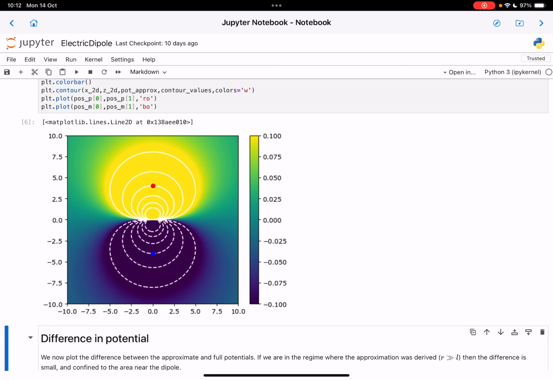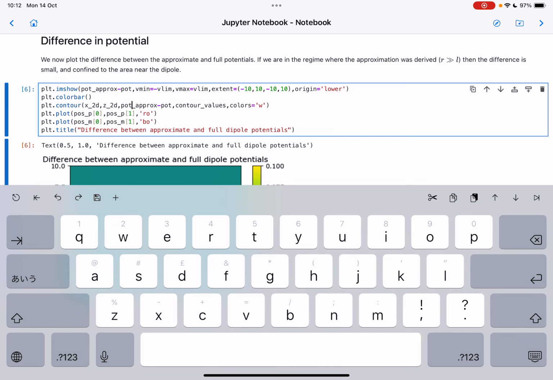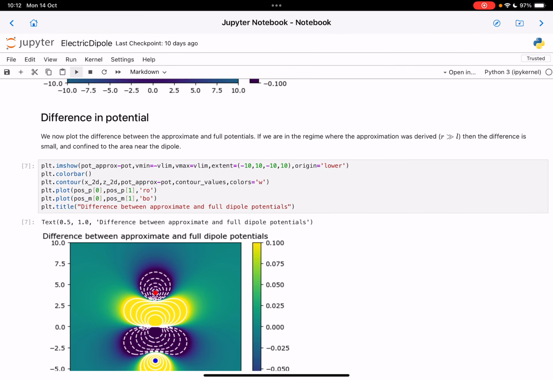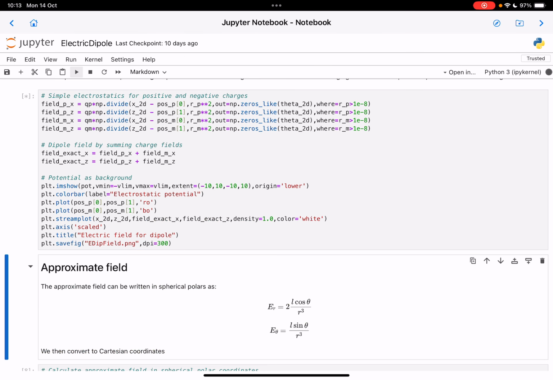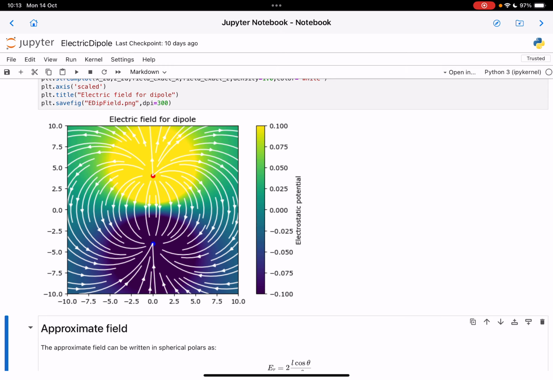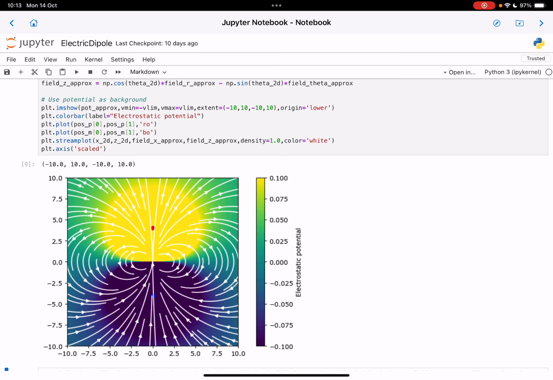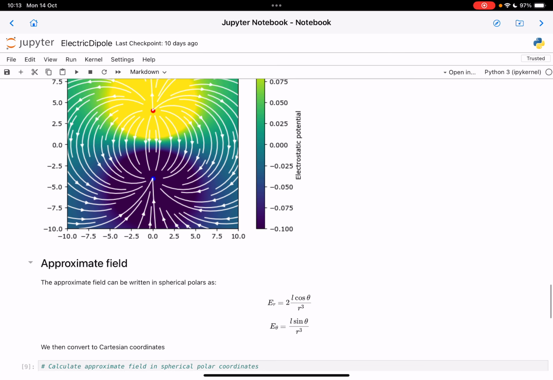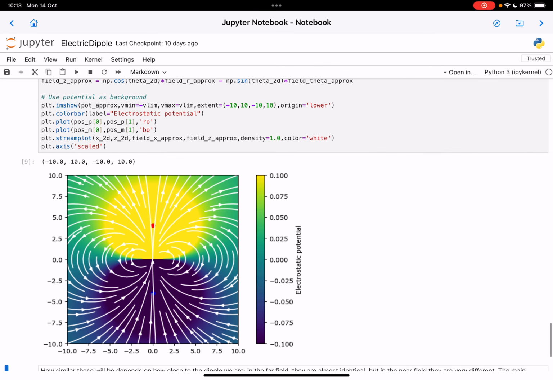It's not surprising because the potential that we calculated was for a perfect dipole with no length, or a very, very small length rather. And if we now plot the difference in potential, it's gone much further, and you can see that we've got all sorts of errors. The field, again, the exact field is the same, but we're just zoomed in, and now we see the classic dipole where you have the field lines going between the charges as well as everywhere else. But again, with the approximate field, we have a very, very small dipole here, and so you don't have that shape in between the two charges. You can see very clearly the effect of the approximation. It breaks down at this stage.